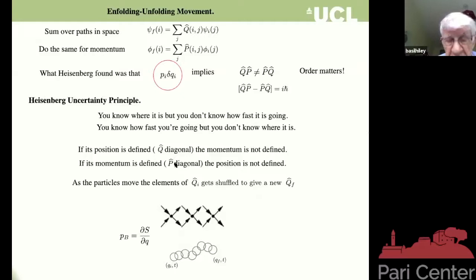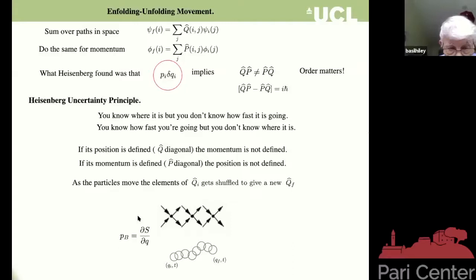Now then, how are we going to talk about movement? Because remember, David Bohm actually said it's enfolding and unfolding. Well, suppose we have Q being diagonal at I, and then these terms get shuffled around, and then it's diagonalized again. In other words, there's a process which is lost in this operation, in this mathematics that we're using. The process that's lost is the shuffling. And the Bohm thing is saying, no, I can talk about it. Look, this says I can talk about it.